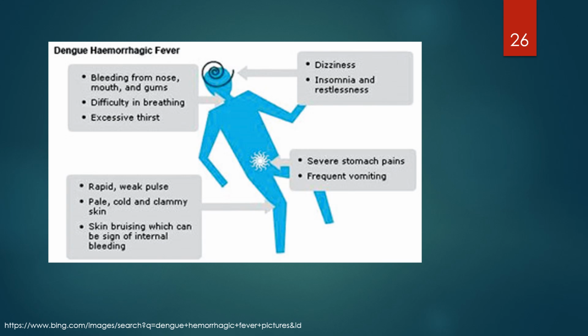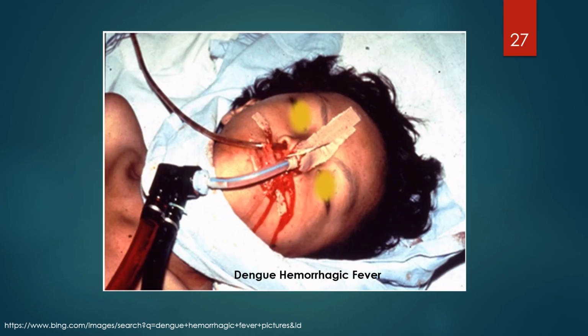Dengue hemorrhagic fever occurs during a second infection from a different dengue serotype. The main symptoms and signs of this serious infection include hemorrhage, hypotension, shock, and neurologic symptoms and cognitive impairment. As previously mentioned, dengue hemorrhagic fever is associated with a 2.5% mortality rate. This is a picture of a child with hemorrhage associated with dengue hemorrhagic fever.